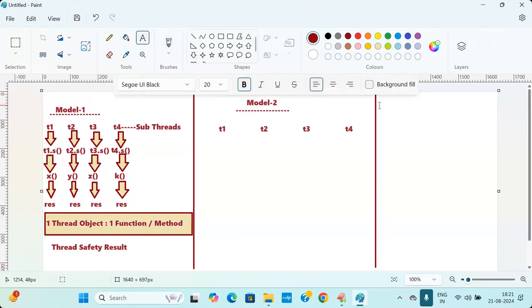T1 is equal to thread, where I'm writing target is equal to some function name, say X. I'm writing just X, something like a function.